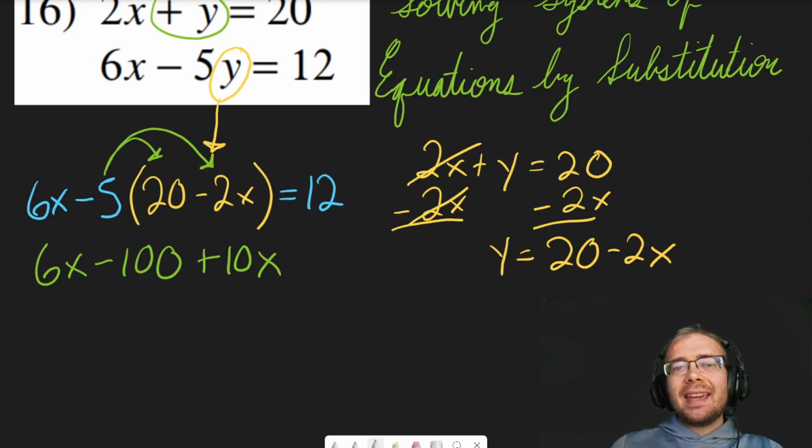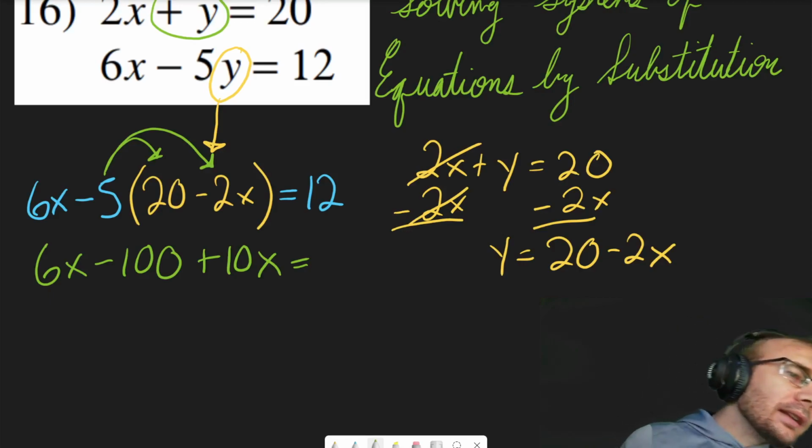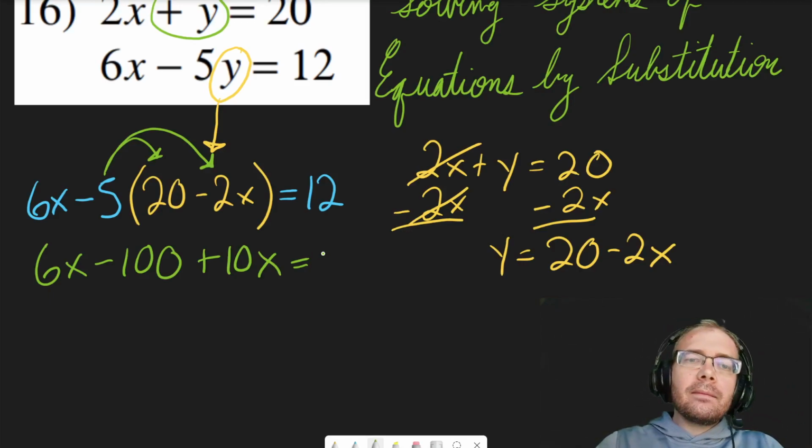Notice I didn't say x until the very end. It's good to compartmentalize your math problems. Don't try to think about everything all at once. It can be a little overwhelming sometimes. Really compartmentalize your stuff. I mean, don't forget to, don't leave anything out, obviously. So that's equal to 12.